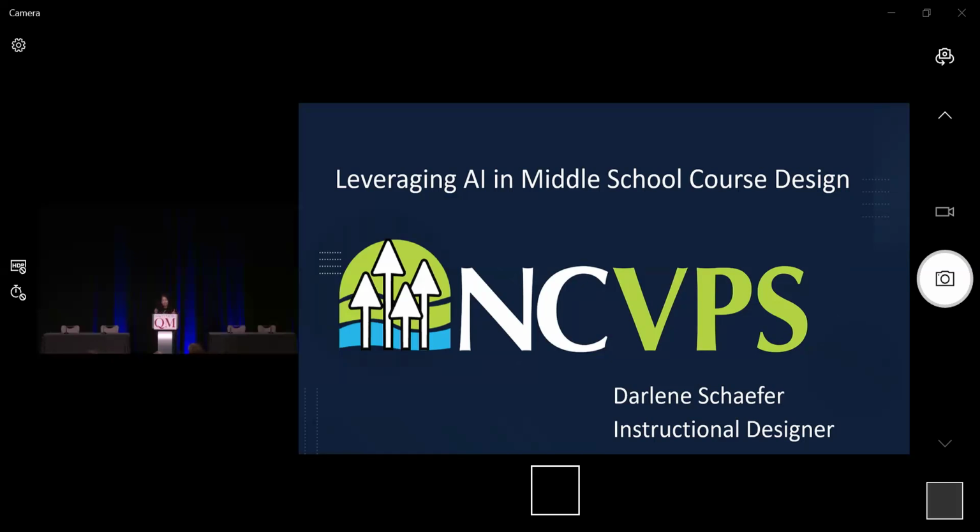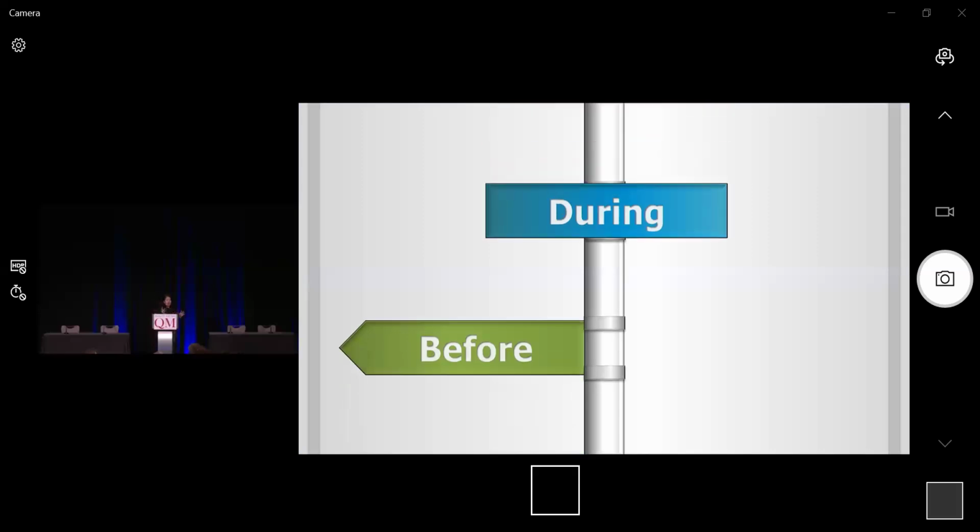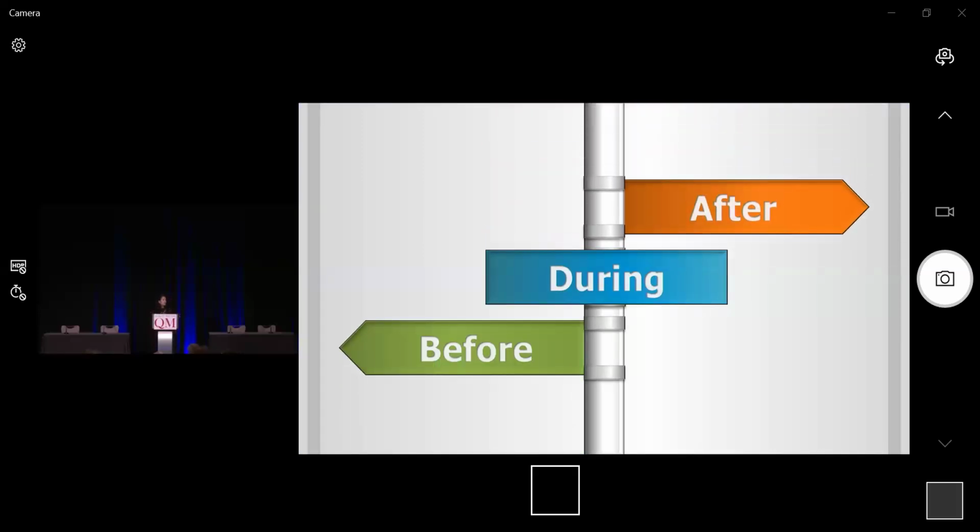And so we started with a middle school elective. This was a course that we had not developed or revised for quite some time, and it was focused on middle school success skills. And the original curriculum aligned with the old ISTE standards, and it hadn't really been calibrated and really fully aligned since then. So we saw using AI as an experimental opportunity to really bring up the success skills course so it was more relevant for a 2020 audience. So I'm going to talk very briefly about how we leveraged AI before, during, and after the course development process.